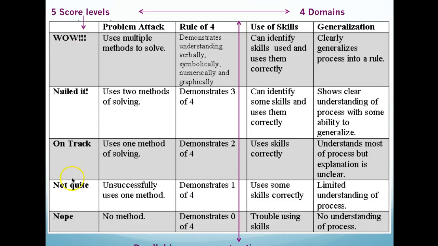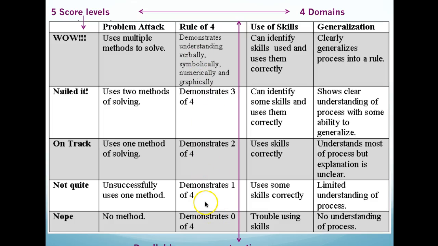And again, we have language that's kind of student-level friendly, but it isn't emotional to the extent that people are going to feel terrible if they don't make it to WOW. But this is very clearly, this teacher is able to determine whether or not the student has achieved what they needed. So she's looking for what problem attack the student was using, the rule of 4.